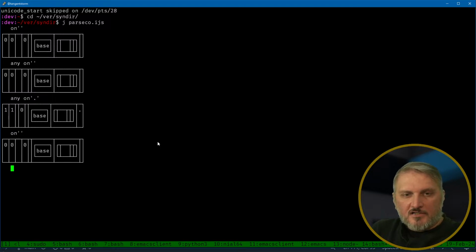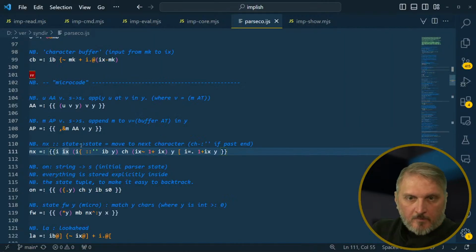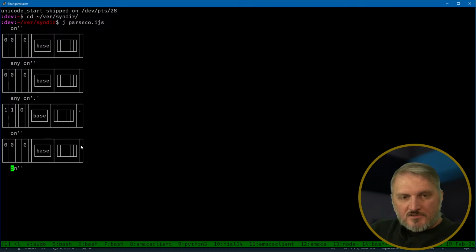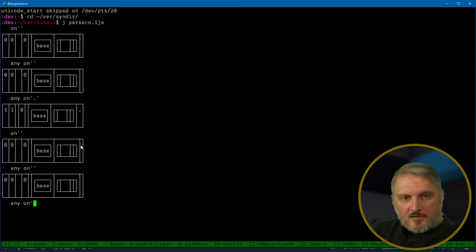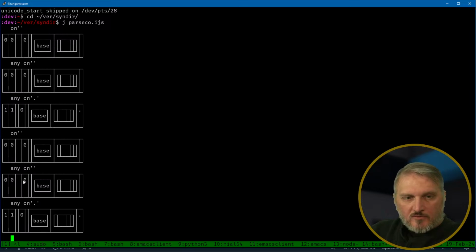Oh, so when we say on here, I see. So the index is 0, but you don't actually get it yet. So okay, that's what I'm doing wrong. So then we say any on that, but any on that, we move to index 1. So the index is right after the last character, right after the character that.